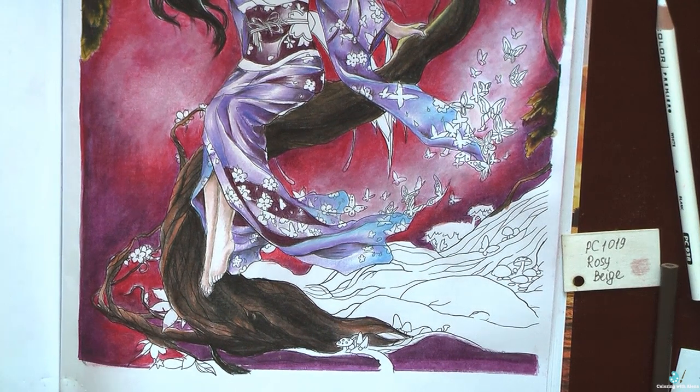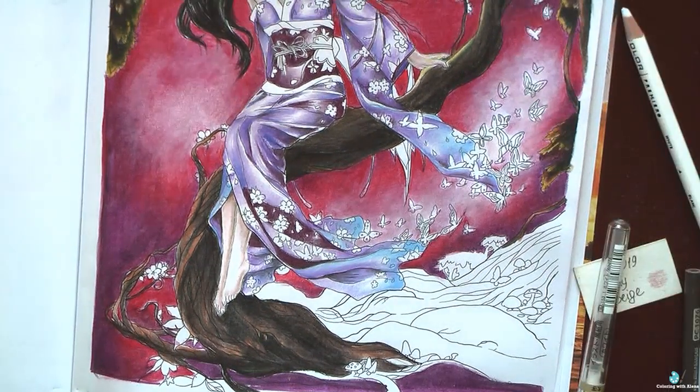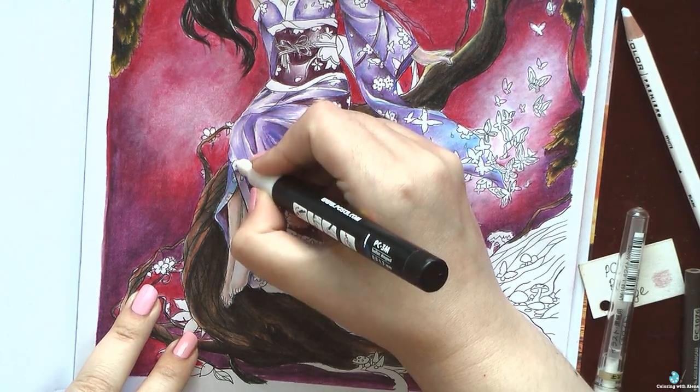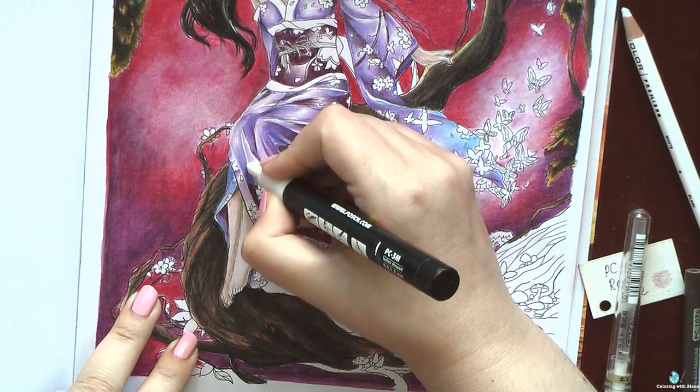I was a little bit afraid that this area was too pale, so later I added slightly darker spots using a dark gray felt tip pen and brighter blue felt tip pens, just a couple of shades darker.